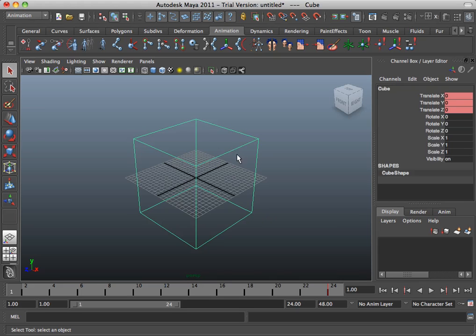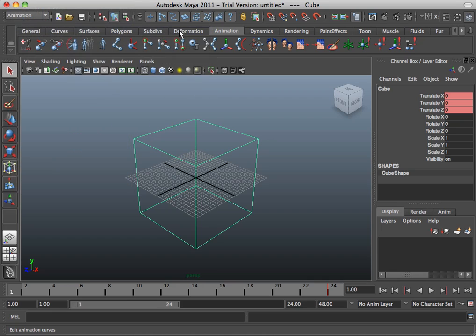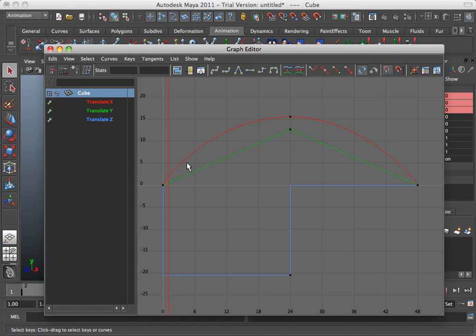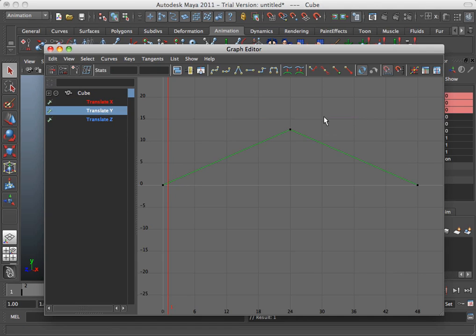And if we go to the graph editor, you can see that it imported the curve interpolation properly. The X has the correct shape with the tangents, the Y linear interpolation, and the Z with step interpolation.